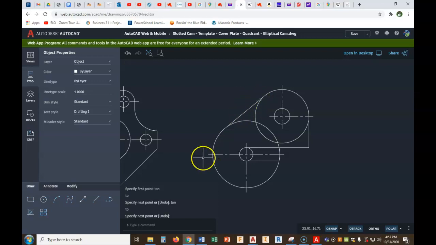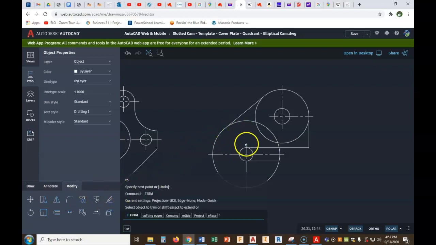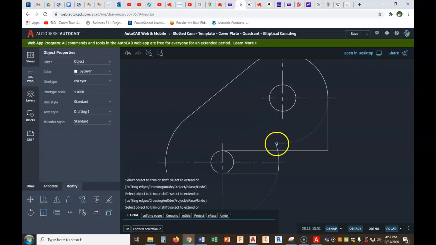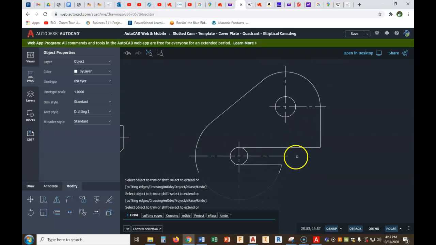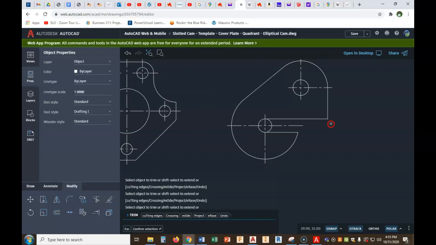There's that line. Okay? Let's do some trimming. Let's clean up. Trim. And let's get rid of what we don't want to keep anymore. Start on the outside and work your way in, always, when you trim. Click. Click. Click. Click. Now zoom down here. Click. Click. Click. There we go. That's all of those. Now let's click here. Look, that cleaned it up. See it? Pretty neat. Hit confirm.